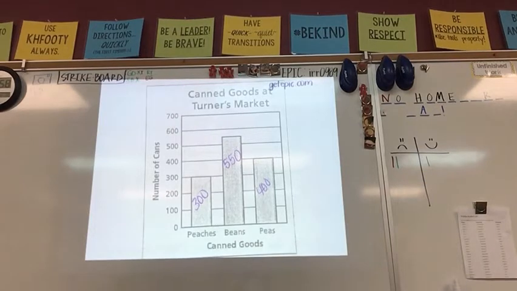How many more beans are there than peas? Rylan, I'm going to challenge you since you've been rocking this. See if you can solve this one in your brain. It's 950. Ooh, that would be combined. I want to know how many more beans than peas. But you don't have to solve. Oh, hey, 150 more cans, right? Good work.